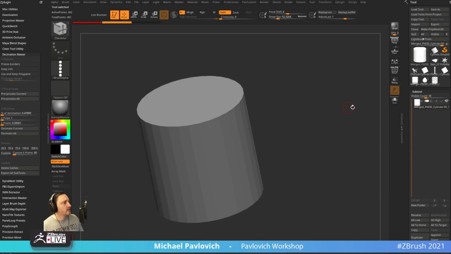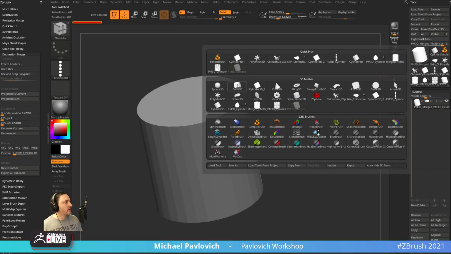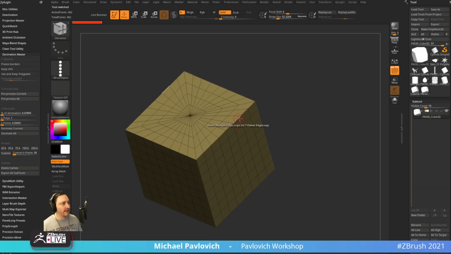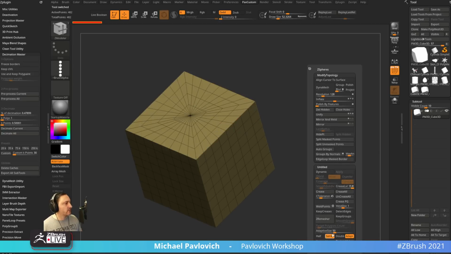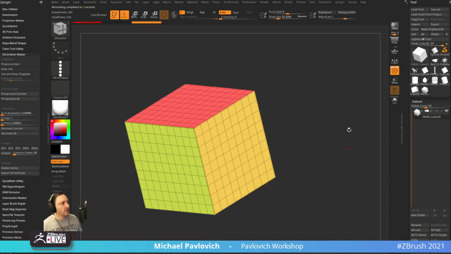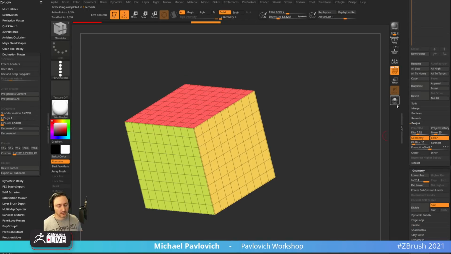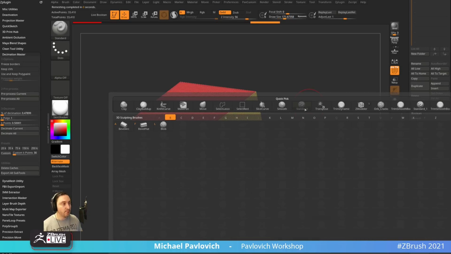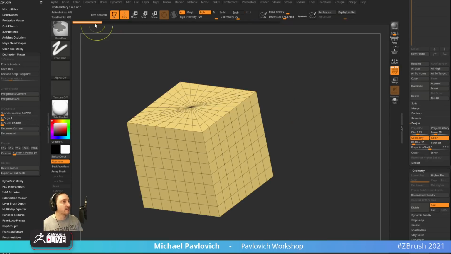So here we have a cylinder, make Polymesh 3D. You know what? Let's do a cube because I can show more things with that. Cube 3D, make Polymesh 3D. Again, if I want nice predictable geometry real quick, ZRemesher same, depth size down to 0, detect edges. Boom, nice predictable geometry. Now if I say Control D a couple times and delete lower, and I want to start slicing through here, I'm going to get rid of this point in history.